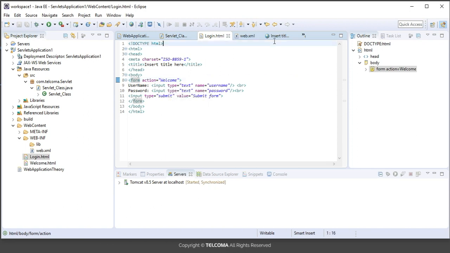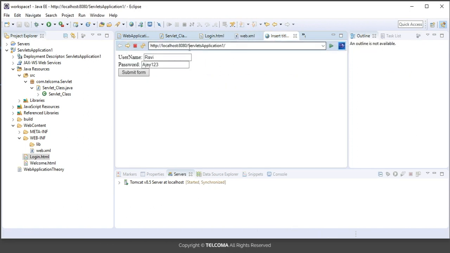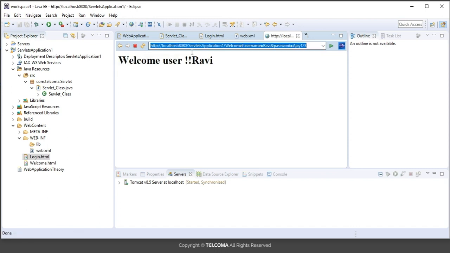I showed you over here, we are creating another URL when I submit the form. I created the welcome, and this is the URL being created. After the question mark, we have the parameters. The HTTP GET method is used by default in the form tag, so it shows all the parameters over here. I'll show you how you can write it as POST.